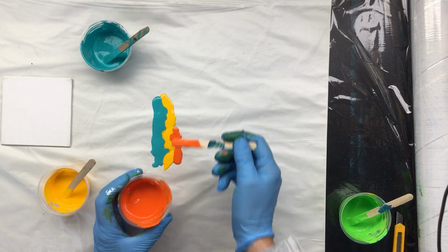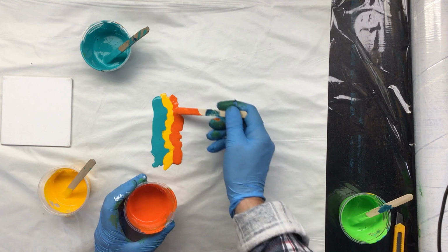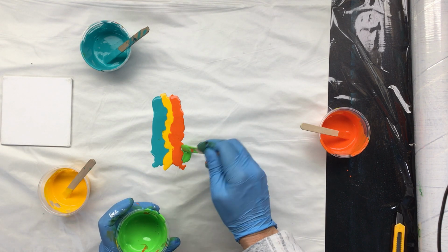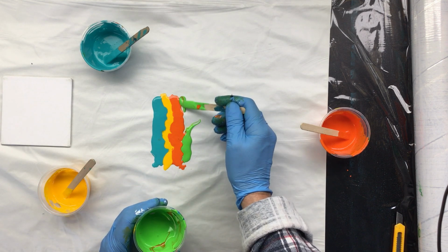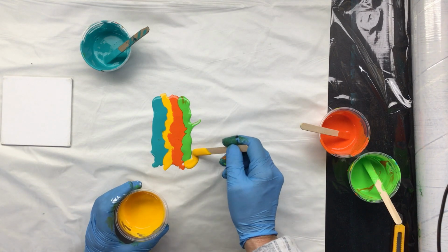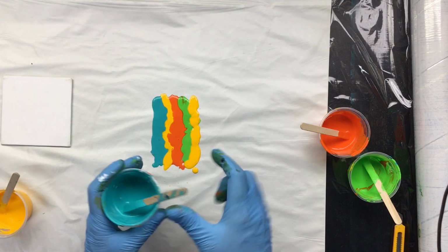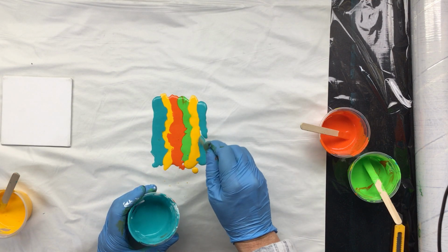Like that. So it's a sort of a mono print, which is pretty easy to do. Oops, not if you drop your orange in your green, then it's not that easy. But we'll see what happens. There we go. Then come back in with the yellow. Yes, because I like yellow. And then we'll finish it off with the turquoise or teal or whatever you want to call it. My favorite color.